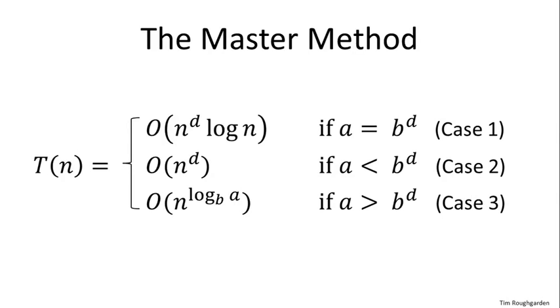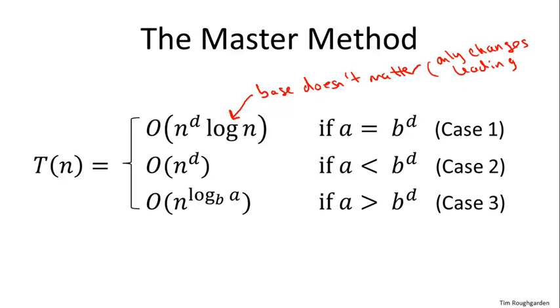So one final comment, you'll notice that I'm being asymmetrically sloppy with the two logarithms that appear in these formulas, so let me just explain why. In particular, you'll notice that in case 1 with the logarithm, I'm not specifying the base. Why is that okay? Well, it's because the logarithm with respect to any two different bases differs by a constant factor. So the logarithm base e, that is the natural logarithm, and the logarithm base 2, for example, differ by only a constant factor independent of the argument n. So you can switch this logarithm to whatever constant base you like. It only changes the leading constant factor, which of course is being suppressed in the big O notation anyways.